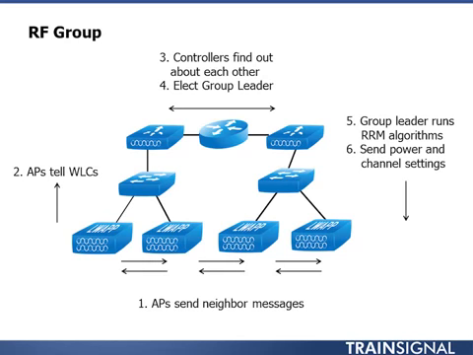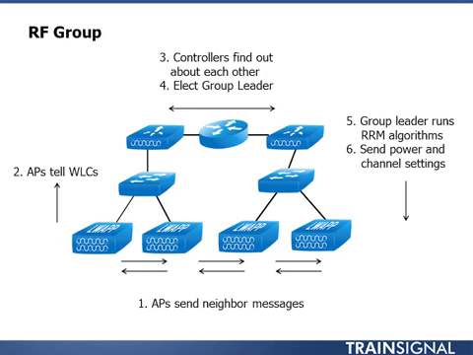And they hear them and they note the signal strength, and if it's more than 80 dBm or stronger, then it will say, okay, I need to pay attention to this neighborhood message. And because of the shared secret that's sent out from the wireless LAN controller, it says, oh, this is a valid message. So in this way, some rogue access point can't start sending out these neighbor messages and confusing the radio networks because of this shared secret.